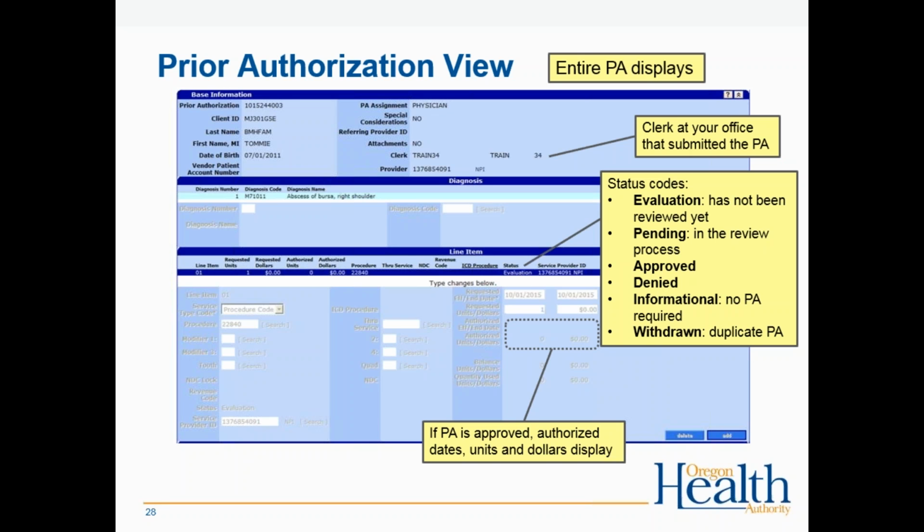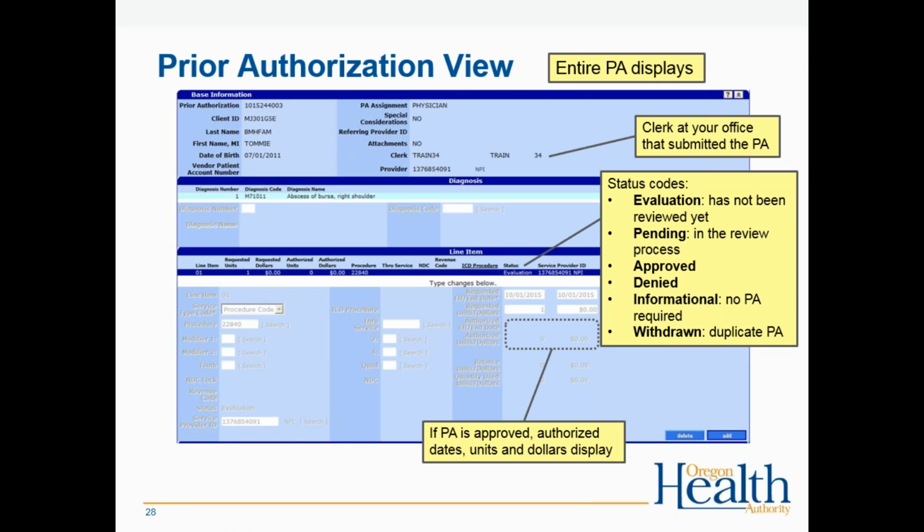Now if you do have an approved PA, you want to make sure that you look at the authorized effective and end dates, and units and dollars. So when it's approved, you'll see that information right below where you had your requested units and dates, and then you'll see authorized units here.